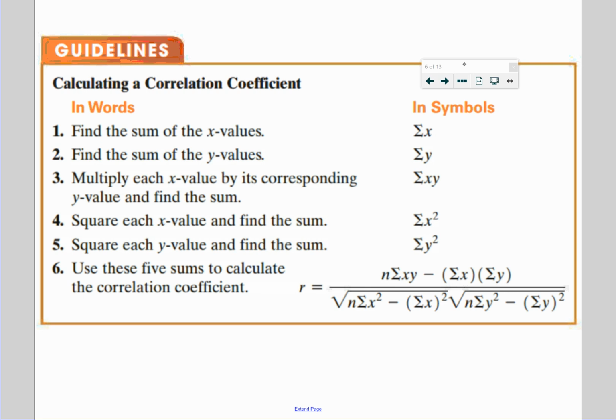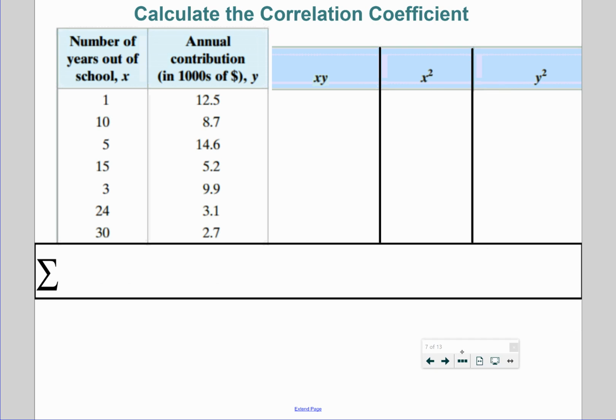So X and Y is going to be our original data. And then you're just going to add up all those. Then you're going to have X times Y, X squareds, Y squareds, add all those up. And then we're plugging them into the formula that you see here. The only other thing you need in the formula that will not be in the table is N. N is the number of points that you have. So if you have 5 sets of coordinates, N is 5. That's all you have to worry about. And then we plug it in our calculator and simplify. So pretty straightforward. All right, so let's do one on the back.